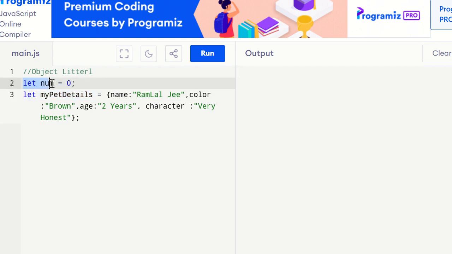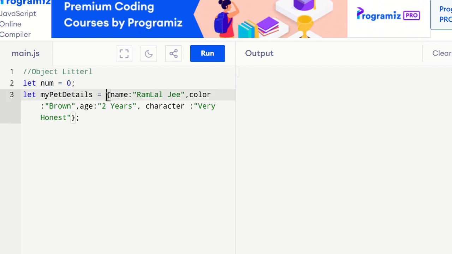Let num is a number type of variable, because we are assigning a number. We already discussed in the previous video about variables, primitive and non-primitive data types. Whatever values we assign, that type of variable will be created, so it depends on the values.